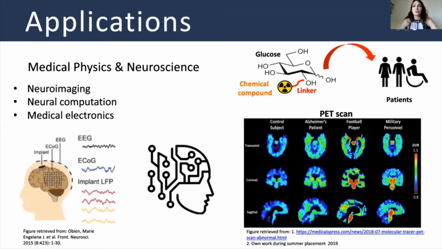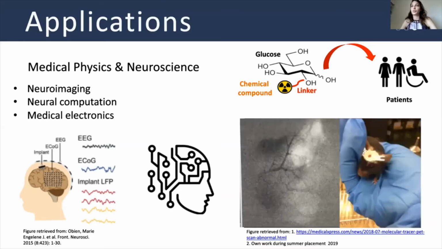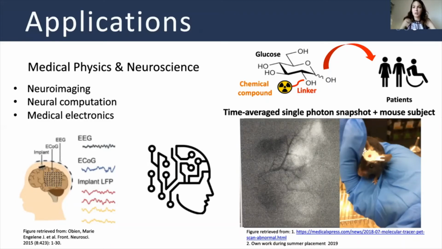As well as during these very clinical imaging, you can also do what I did over the summer last year in a neural computation lab, look at doing time averaged photos of a mouse's brain. And I just want to emphasize how much the lab I was working in emphasized the well-being of the animal, and how it was really the top priority of the researchers there. And working with these mice, you could get some very beautiful images of their brains.